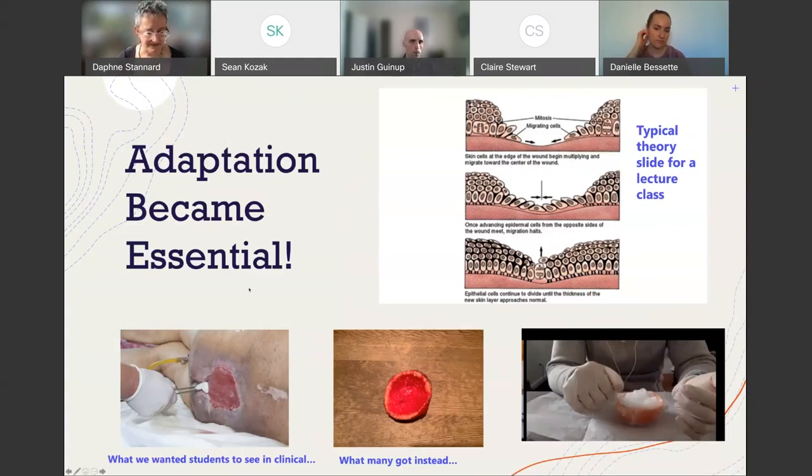During a Zoom class, what we want students to see in clinical is this gnarly picture in the corner — sorry for those who are squeamish. We're hoping students would go to clinical after the theory lecture and hopefully see a wound being cared for the same way discussed in theory, though often it's not evidence-based practice, which makes for a great discussion next class. Unfortunately, so many students were kicked out of clinicals during the beginning phases of this pandemic, and in some settings are still not able to go back.